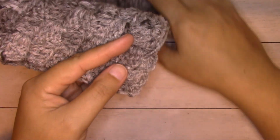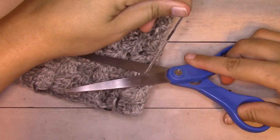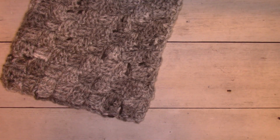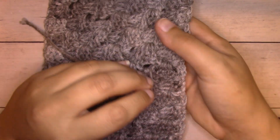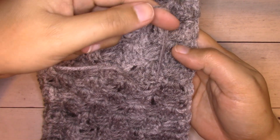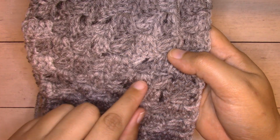And now I'm happy with that, so I'm going to go ahead and fasten off. And I'll go ahead and continue doing the same thing with all my ends here. I'll just work one vertically up here, and this other one will go horizontally into the bulkiness of that cluster right there.